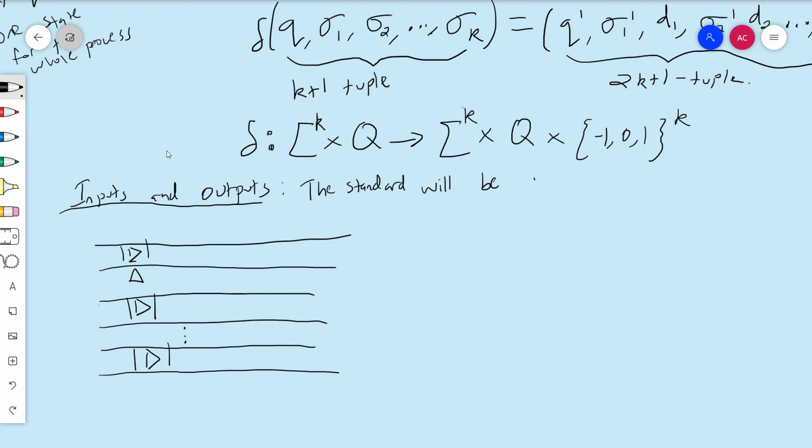Initially I'm going to start off in my initial state q_I, and the standard is to put the entire input right here in the top string. This is going to be the initial configuration. Input goes at the top string. That's going to be the idea.